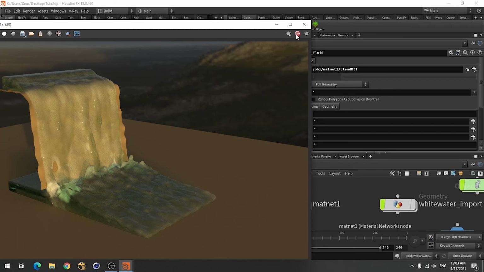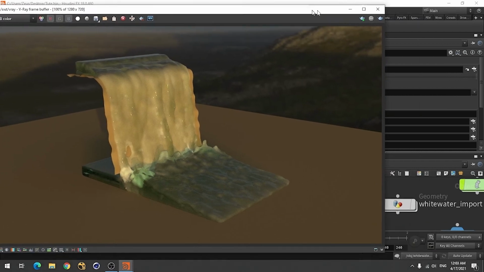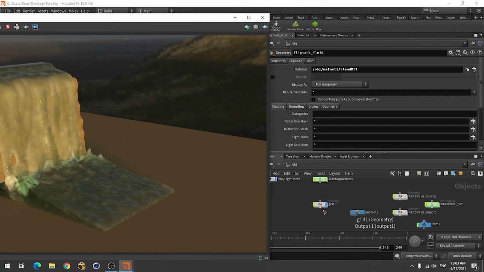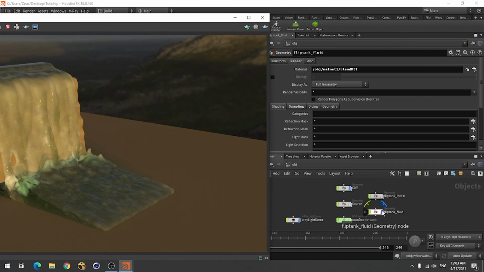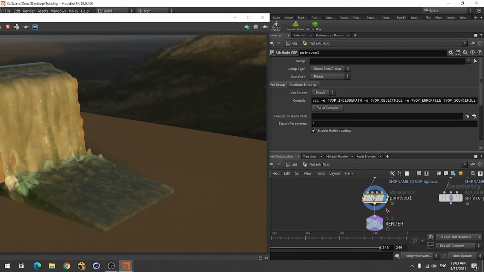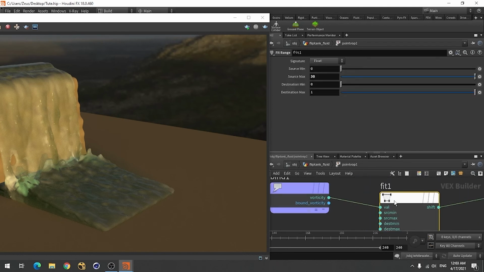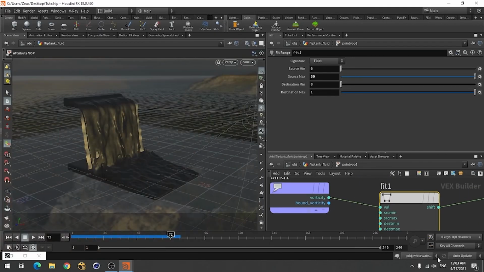Okay, if you want more or less, you can always increase or decrease these values. Like if you want more, you go again to fluid, the pop network, and you can always change the fit range. Okay, it depends on you.